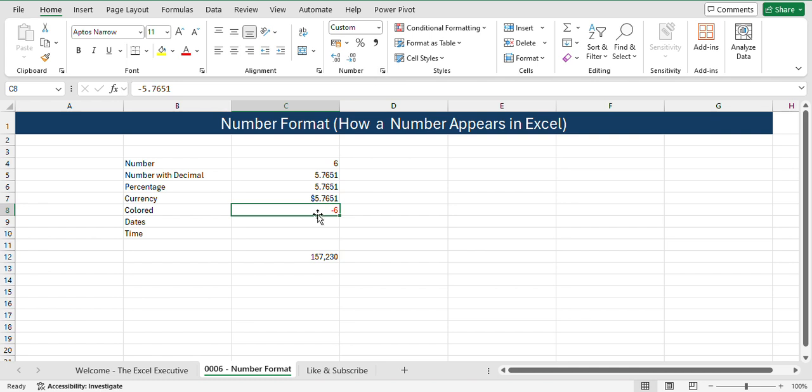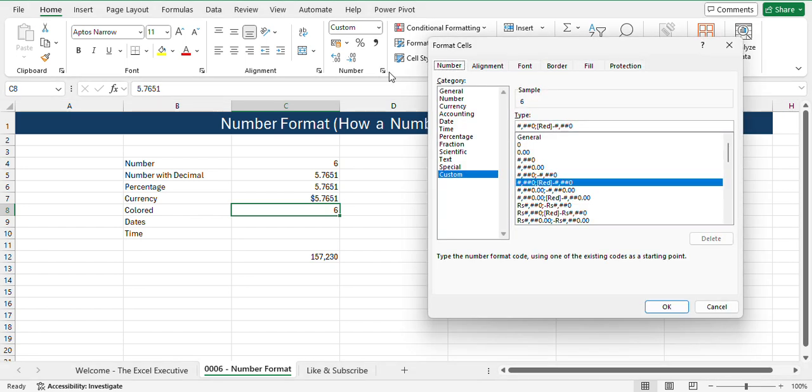Now, the color is not only for negative numbers. You can have it for positive numbers as well. So let's try that. When I selected this, it got here as well, and here I can type stuff as well. For negative numbers it says red. Let's say for the positive numbers I want blue.